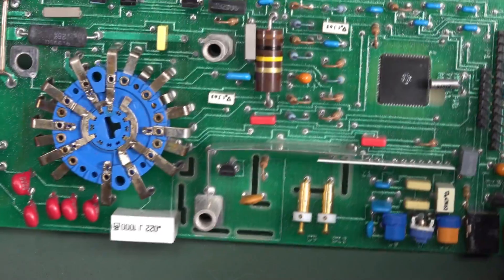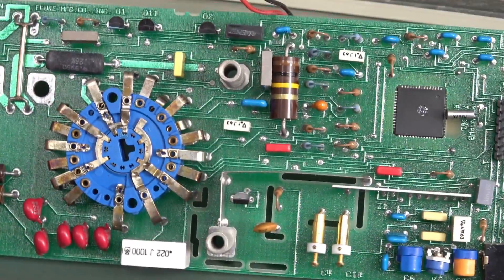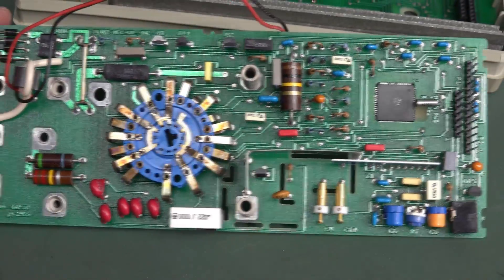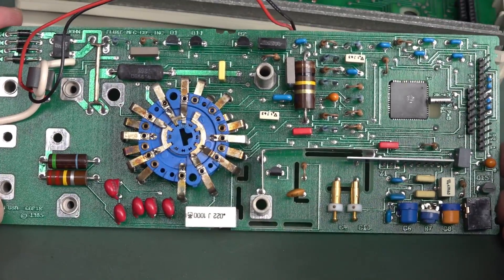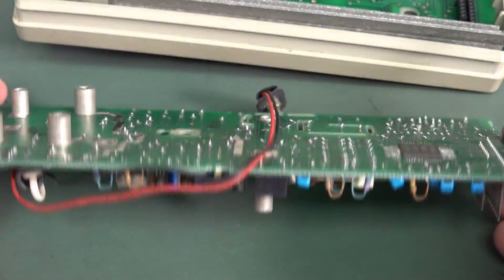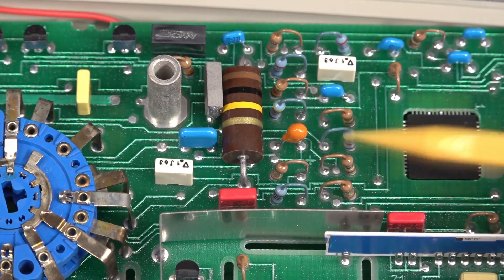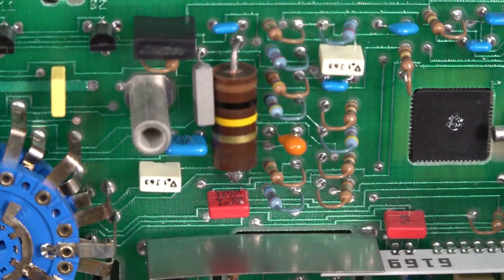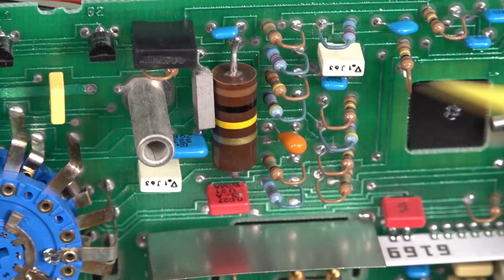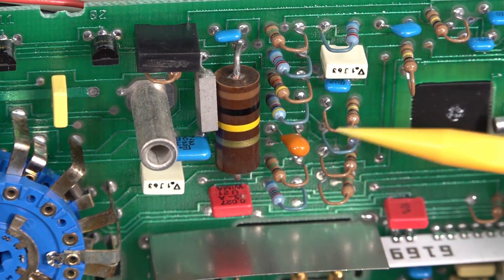But anyway, there's not much else to it, is there? That's a pretty typical construction of 1980s flukes. If you open up any of your Fluke 70 series, you won't see anything too much different in there. Just like all the resistors like this, they come from the factory actually with the leads bent like that and formed so that they can go in. And with the extra insulation on top.